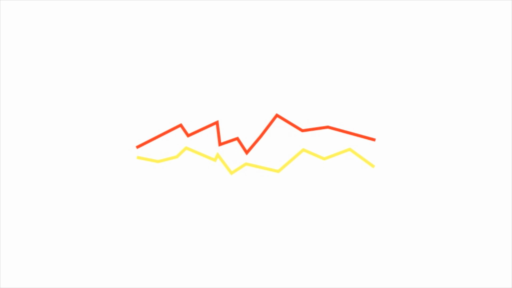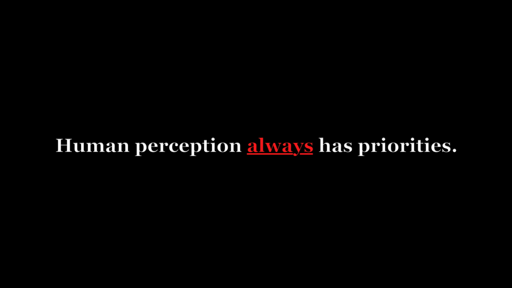Counterpoint is often defined as the art of writing melodies which fit together, but the reality is more complicated. Let's look at it more closely. First of all, human perception always has priorities. The reason is simple. If danger is approaching, you need to drop everything else and pay attention immediately. No animal without these priorities could even survive.